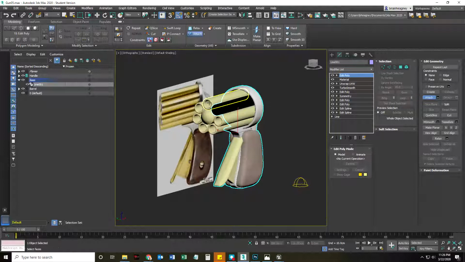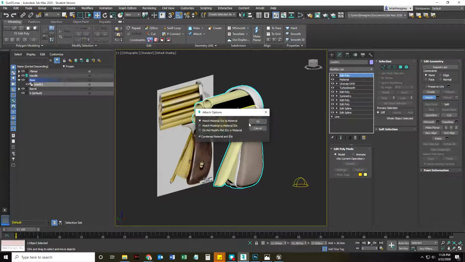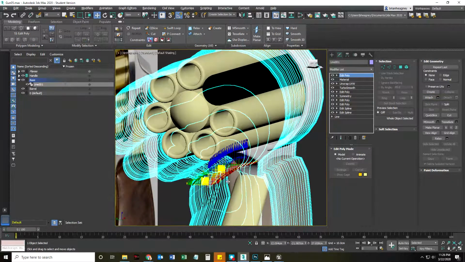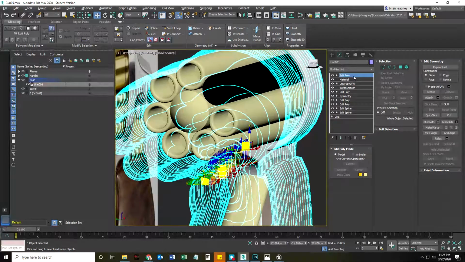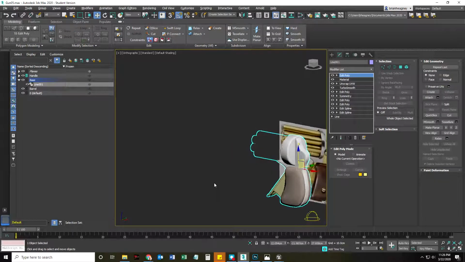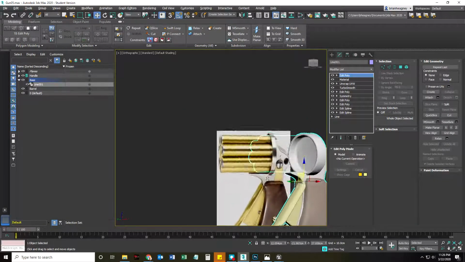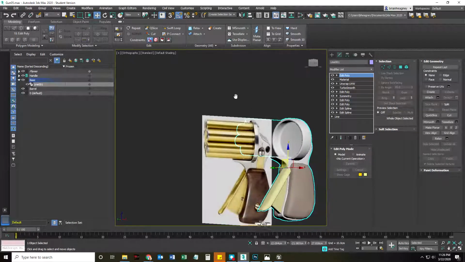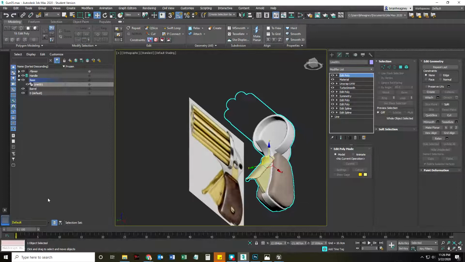Match material. Ew. Well, I don't like that. That's for certain. I'm not sure what's going on there. I don't know why that turned black. Wow. Not sure why that turned black. Oh my god. Holy moly. Okay, I'm going to pause this while I figure out what the heck just happened.